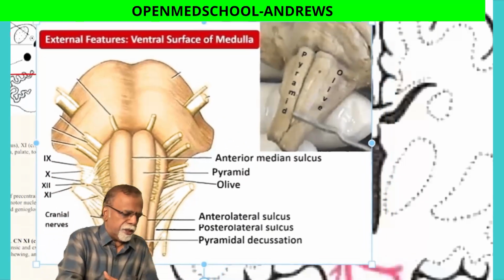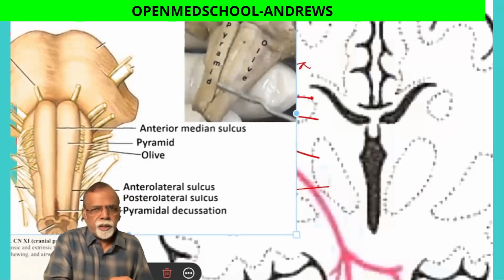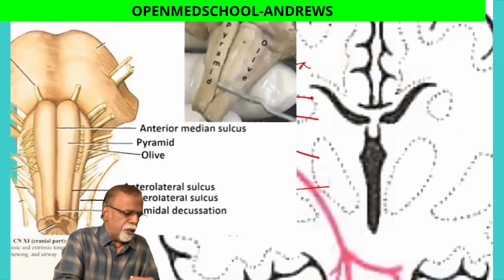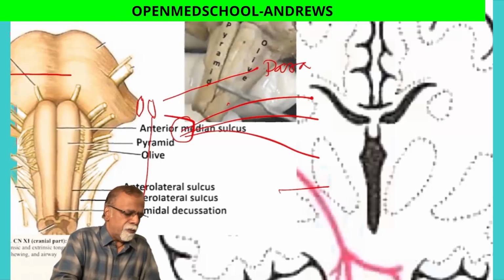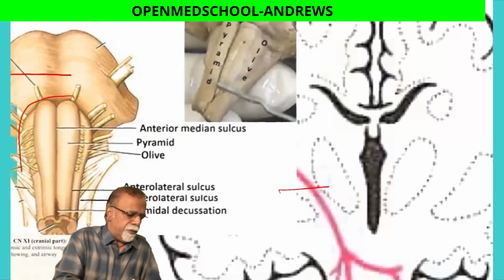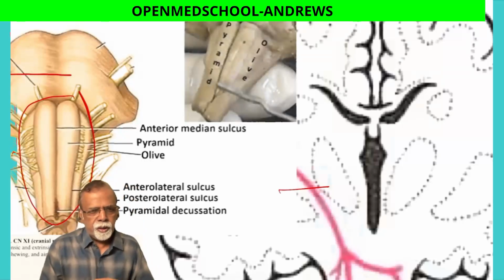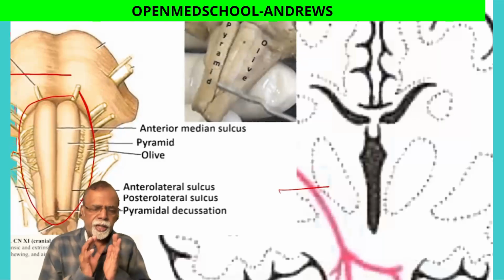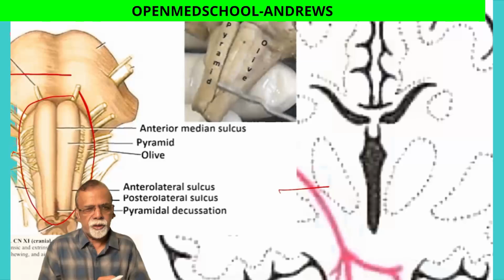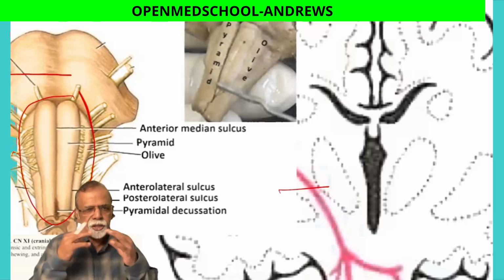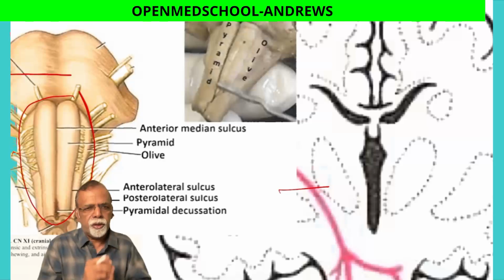So now we look at the brainstem. So here comes, this is the medulla oblongata. This is the medulla, and you can see the cranial nerves. This is the 11th nerve, this is the 10th nerve, and this is the 9th nerve. I already mentioned the main area of supply. The 9th nerve supplies mainly the stylopharyngeus, which is the motor to stylopharyngeus. Initiation of the swallowing is due to the contraction of the stylopharyngeus, when the pharynx is pulled upwards.